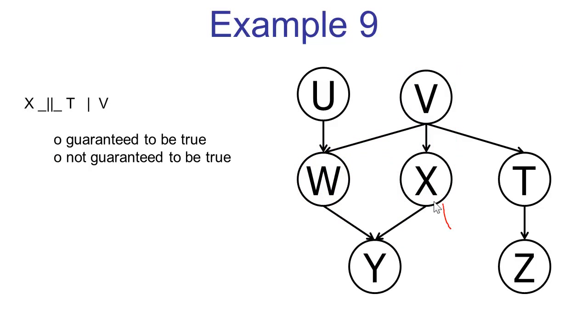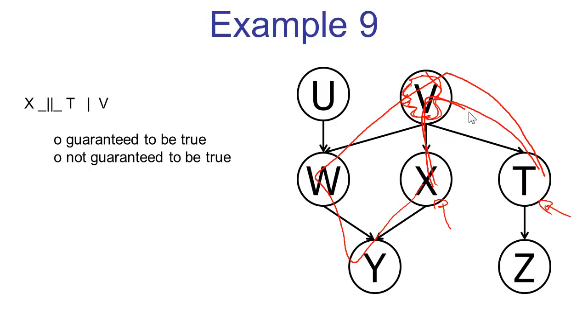We're now asked about X and T, and we have evidence variable V. There are two paths connecting X and T. There's XVT and there is XYWVT. Let's first look at XVT. XVT is a path that consists of just one triple. This one triple is a common cause triple with the middle node observed. This means that this triple is an inactive triple. Once we find an inactive triple along a path, the entire path is inactive. So the first path is inactive.